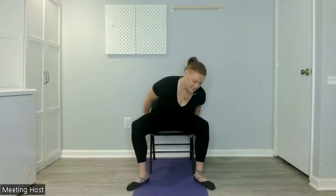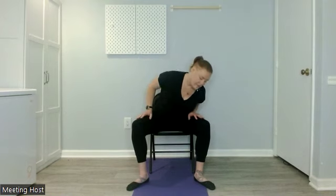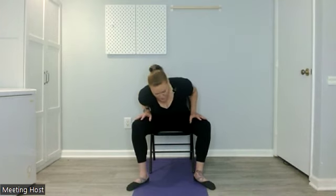Let's head into the other direction. So take an inhale to lengthen, exhale. See if it feels good to let your back round. See if it feels good to have your hands on your thighs or on the sides of your chair. Slow, mindful movements.